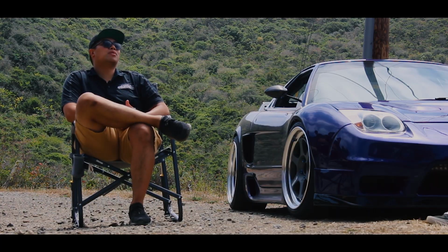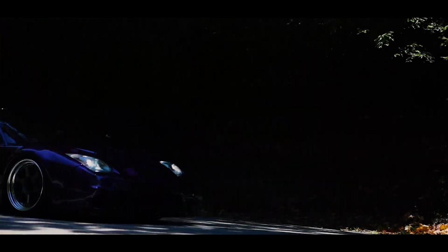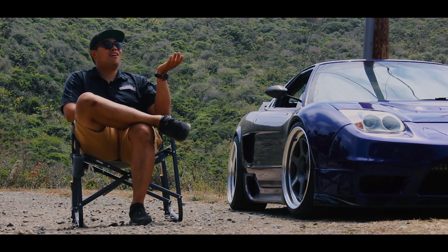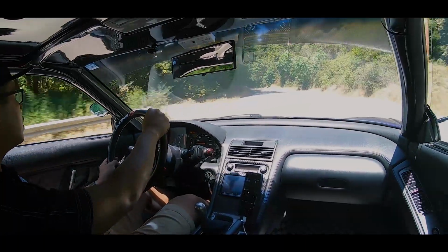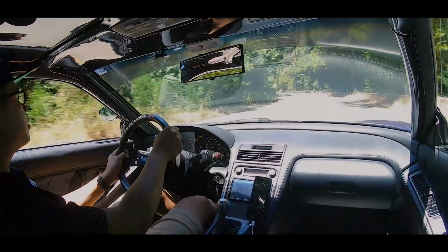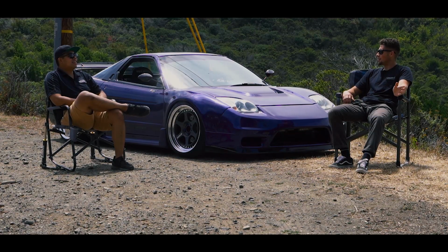Knowing that there are times where you wonder, am I ever going to drive my car again? There have been times where I walk in the garage and see it sitting there and think, dude, I'm losing my memory of how it felt driving this car. I might have a couple of videos here and there, but it's not the same as experiencing it. And after the 2.5 years of it being down, the experience of it being back on the road is like no other. You can't even describe it.